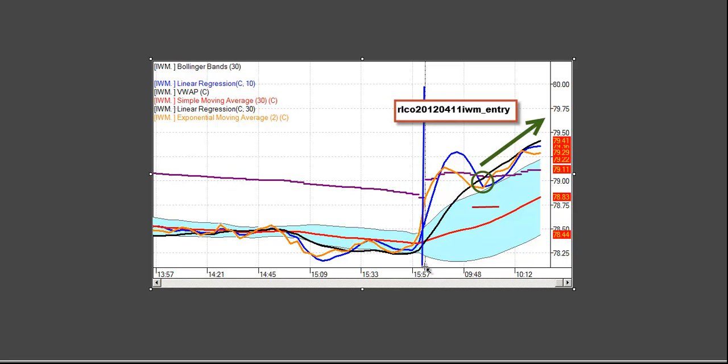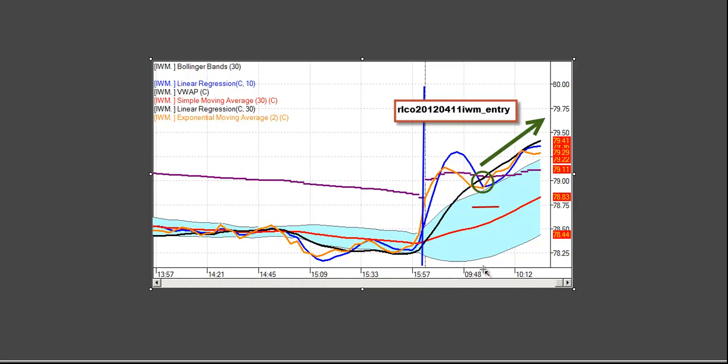Vertical blue line indicates when I am stalking the trade. This was right at the open, the 10th of April and then the 11th of April. And then the thick purple line is the volume weighted average price, which I take to be fair value.